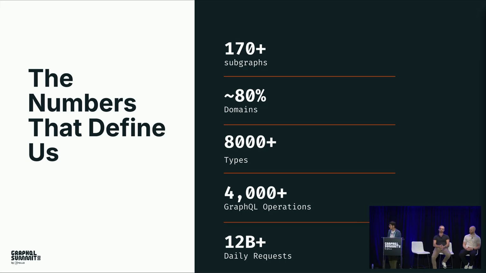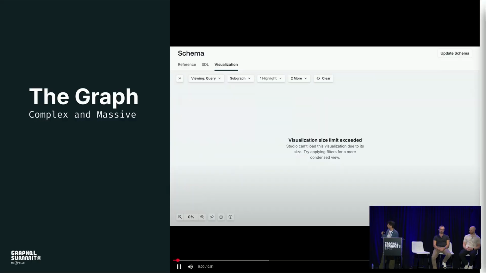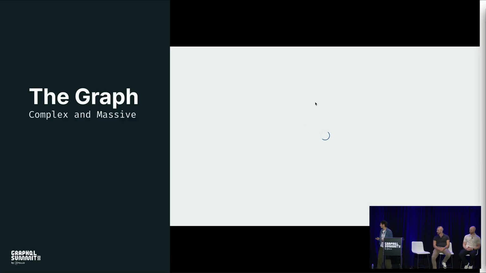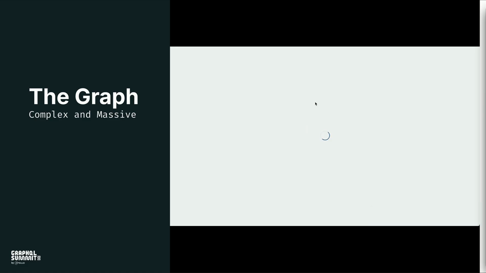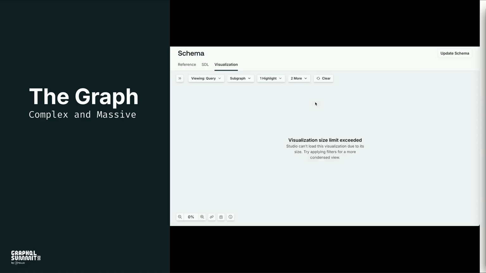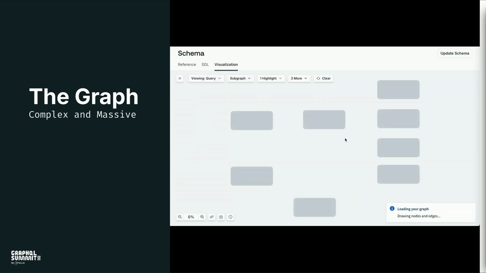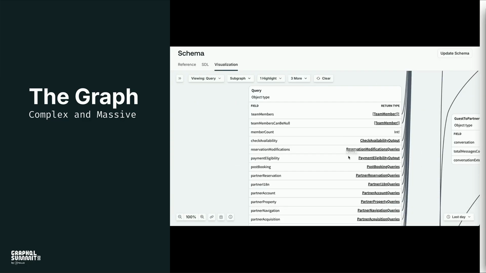So yeah, maybe these numbers still don't give you a sense of the complexity of our graph. So let's try to visualize it in Apollo Studio. If you try to get a view of how the data looks in Booking.com, the first warning coming from Apollo Studio is that the size is too big to load. But the good thing is Apollo has filtering we can use, right? We can put a filter on it, then you can see it start to load. It will take 10 seconds to start loading the data.